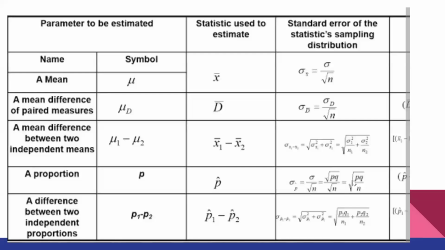For proportion, this is the value, the square root of PQ over n, where Q is 1 minus P, right? And then the difference is just taking this one and adding it to the other. So you have two proportions. You're taking one proportion and adding it to the other. So I'll give you this slide, and you have your own slides from Biostats. You can go through and see the difference in the standard errors for all of this. Importantly, we'll see that in the question.